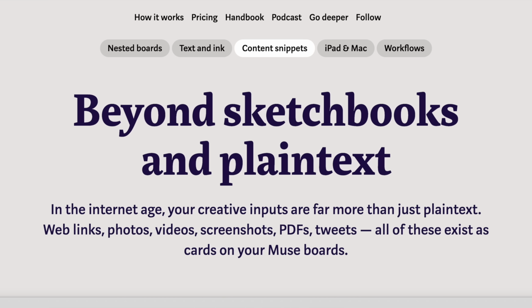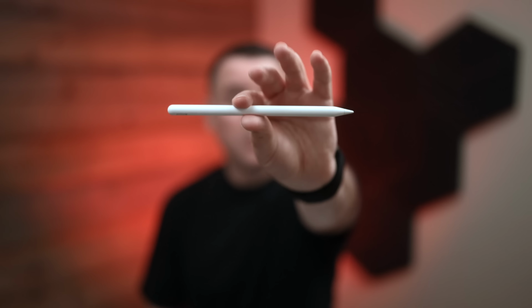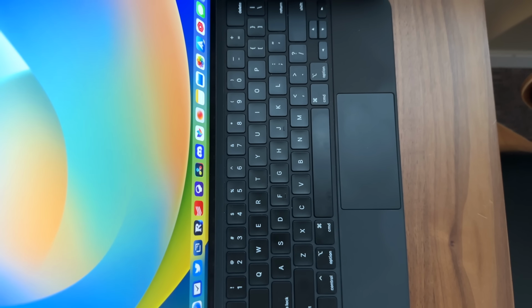But wow, is it worth your while? Because of all that, because of the interface and because of that intentional design that's been infused into this really unique iPad app, it's ended up giving me, a non-artist, I mean, I'm okay with art stuff, but it's not my job, right? I'm not doing it to make a living. It's given me, a non-artist, an actual reason to use and rely on the Apple Pencil. When it's time to start a new project, I no longer just default straight into typing. I often start in Muse.